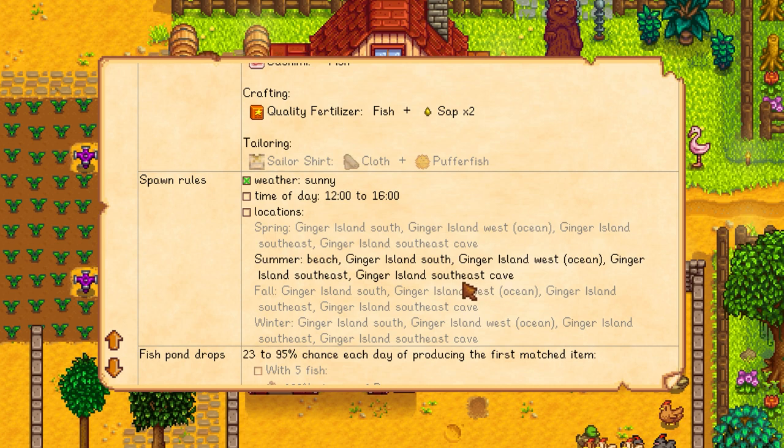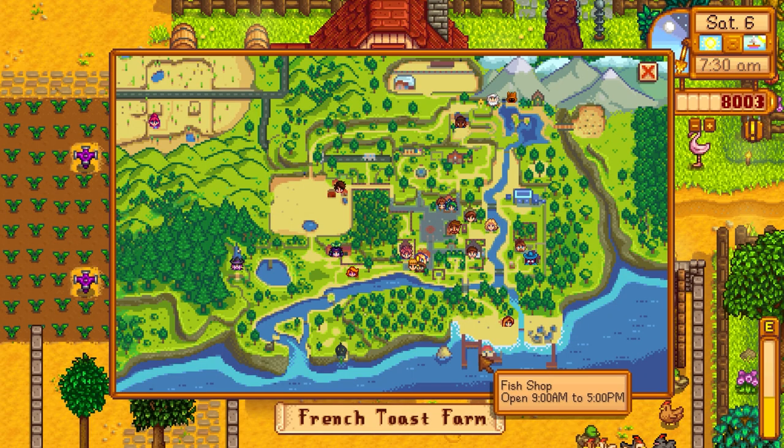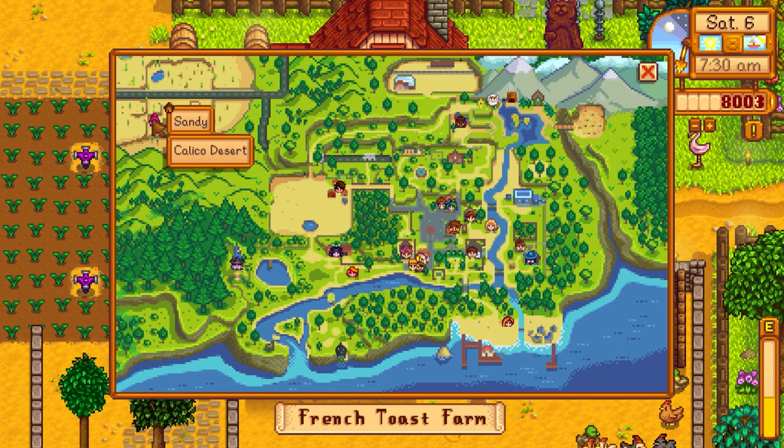What is Ginger Island? Is that even on the map? But it's obviously an ocean thing, right? Hold on, is that what this... A lonely stone? Yeah, I don't know what Ginger Island is. Maybe that's like a new thing that we're going to get later, just like the desert was. And yeah, there's sandy right there in the Calico Desert, so that's pretty cool there. But yeah, it's kind of self-explanatory.